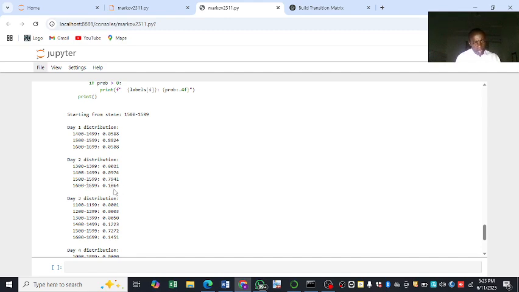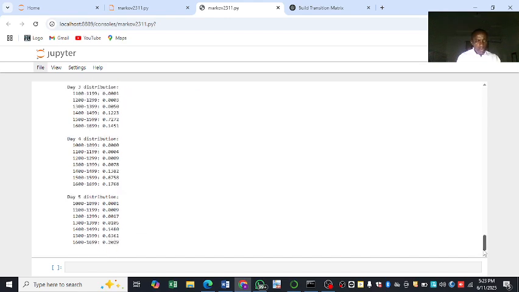Then 10.64% chance to stay in the band of 1,600 to 1,699. This same interpretation is applicable to the three ahead, the four ahead, and the five ahead. That is how we interpret the forecast when we are predicting for specific days ahead.